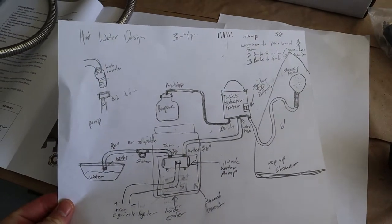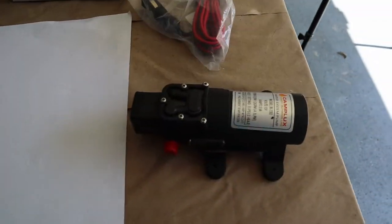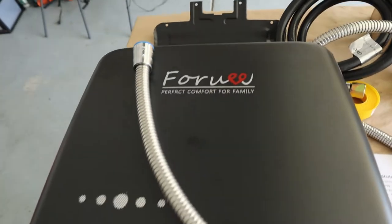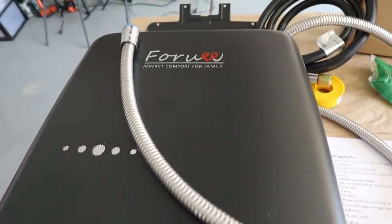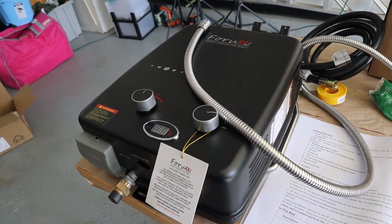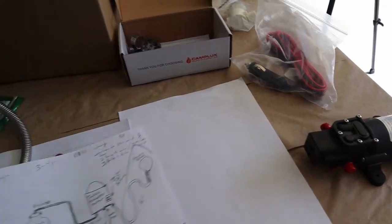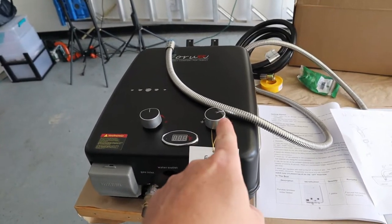I posted a little mock scratch design I was doing at the breakfast table the other day. I've got a water pump, electrical, some hose clamps, tubing, and I have ordered this heater — it has arrived. These are fairly cheap, about a hundred bucks on Amazon. It's a propane heater, similar to the Camp Lux style but not a Camp Lux. I'm going to connect the water pump to feed this propane-powered hot water heater that already comes with a shower head.